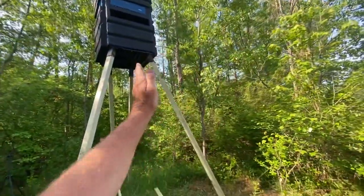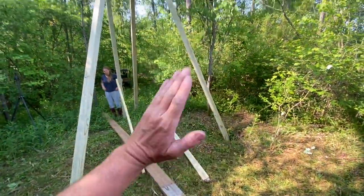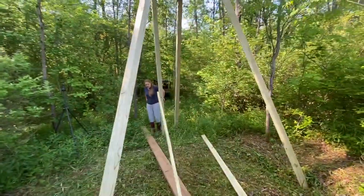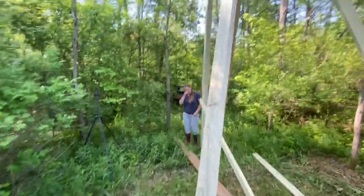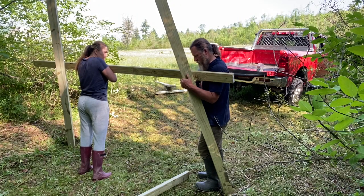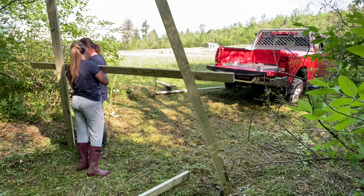So when that sucker went up, man, I didn't brace these front legs. That thing went that way like 4 feet before it fell back down. I thought it was going to crash down in the woods and just shatter. But it stayed up. Man, that thing is up there. One, two.